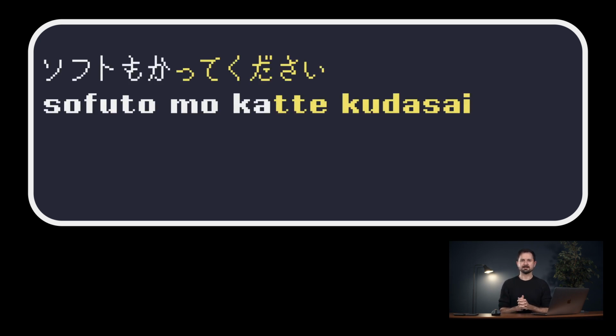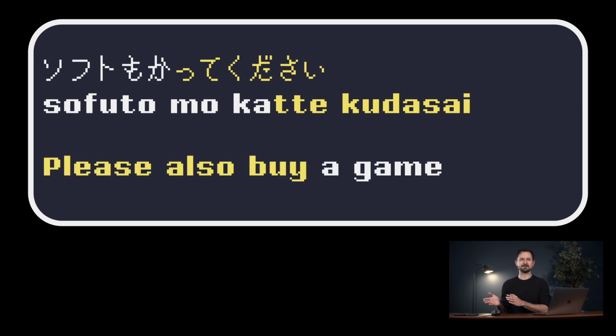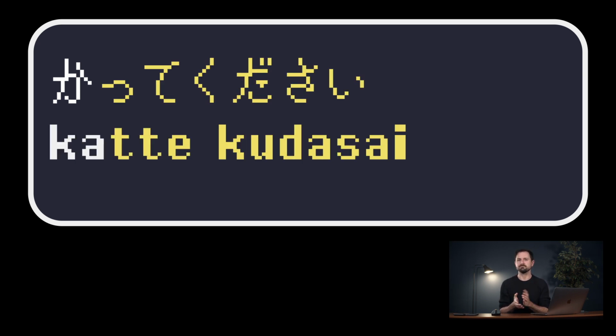And the last sentence with the verb 買う would be ソフトも買ってください. And that means please buy, so 買ってください, right? も means also. We'll get into that in a different video, of course. So ソフトも買ってください means please buy a soft. Of course, it doesn't mean soft. Soft actually means software. It's a 省略 version, a simplified or shorter version of software. In Japanese, we refer to video games as software sometimes. So ソフトも買ってください is also please buy a video game, or the video game software for the PlayStation 5 you're probably never going to be able to buy. So please also buy the video game software, or just the video game if you will.